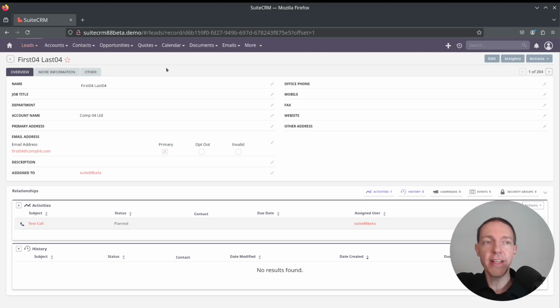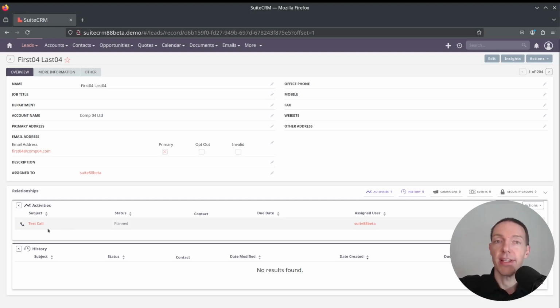What do you have in the lead? Usually you've got the information about name, email, phone number or whatever, and the company name. And maybe there have been some phone calls. I've already created one test call because we assume this lead is ready to be sold to. I've done a phone call with this lead, and this person told me, okay, could you send me a quotation on how much something costs?